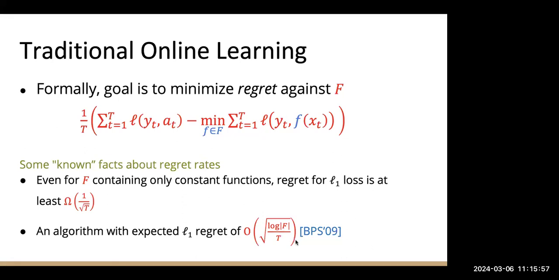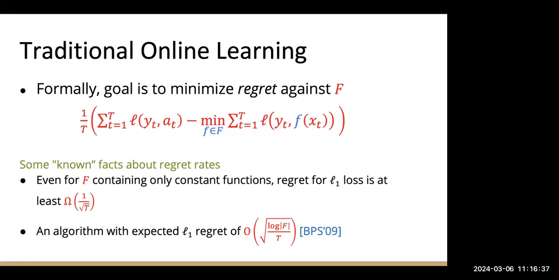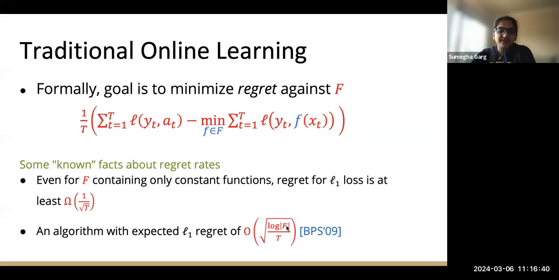I see. So here I'm not talking about any efficiency, and this paper replaces this with the Littlestone dimension, and still it does not talk about efficiency. It's hard to have a comprehensive story about online learning here, because for some settings, for some hypothesis classes, for some losses, there is an efficient algorithm, but for some of them there is not. So currently I'm just talking about inefficient algorithms. Fair enough, thanks. But for inefficient algorithms also, you can replace it with the Littlestone dimension for infinite hypothesis classes.